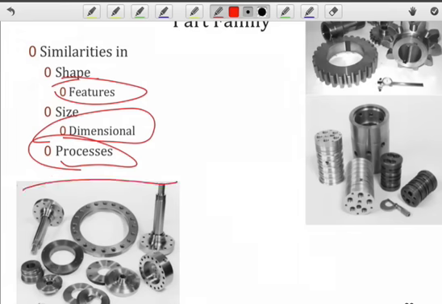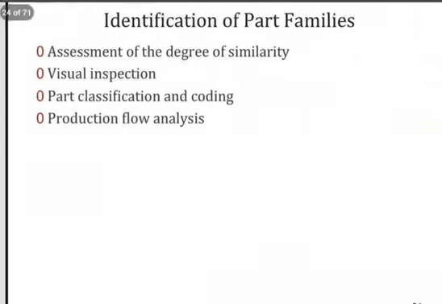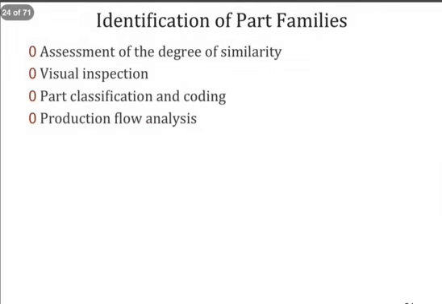So ideally, if I have a part family like we see here, then they all share the exact same material flow process chart. Now, in some cases, there will be variations, and the question is, to what degree will we allow the variations in our material flow process chart? If we can group those material flow process charts into a reasonable set, then we've got the basis for a group technology system in terms of configuring our individual processes. So the first step, of course, is to identify those part families.